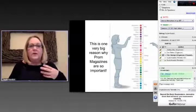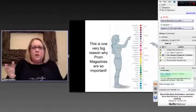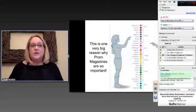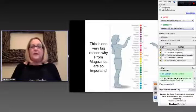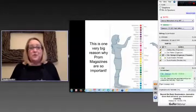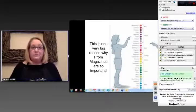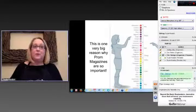It's all these different shades of red, and it's not just purple, it's plum and eggplant and all these wonderful colors. The guy, it's just red. So when he comes in to order her corsage and says the dress is red, what's red? We all know how particular they can get, and we don't want them coming in the day of pickup and saying, that's not red, my dress was burgundy. Having those magazines, hopefully he has seen the dress or a swatch of it, and he might be able to use those magazines to help pick the right color.